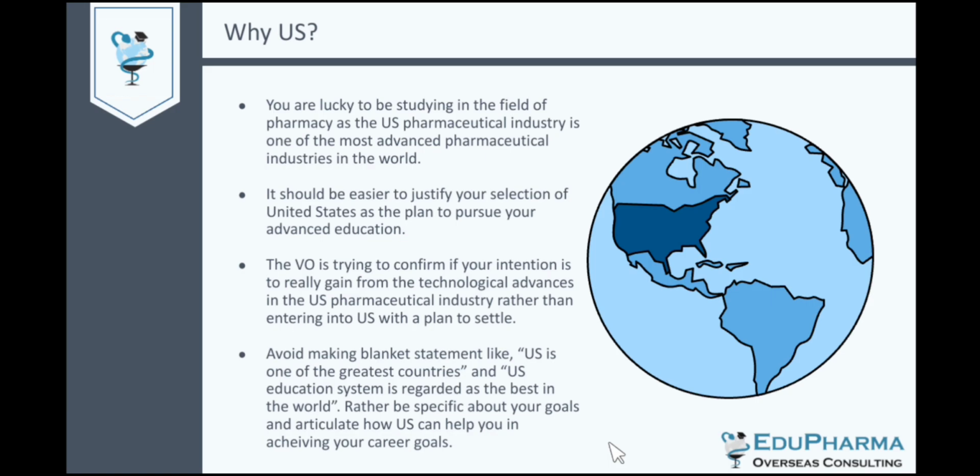So try to come across as naturally as possible, sound enthusiastic, sound motivated, really looking forward to learn something, and have a good explanation about what you are planning to study. A lot of students who go for pharmacology, let's say, justify it by saying, United States has a lot of labs, the resources that they have with the kind of instruments that they have, it's all cutting edge. So you want to gain experience over there and then, let's say, come back to India and take your career forward. So those are the kind of examples or explanations that you should have ready. Okay.